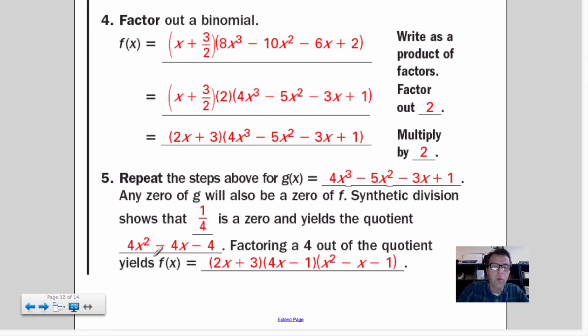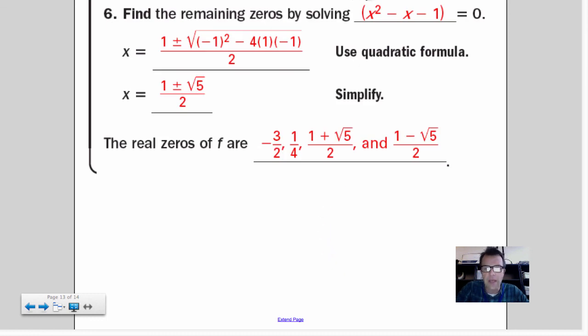They don't show you all the work, but they figure out that 1/4 is another solution. So that there's the second factor, right? Here was the first factor of 3/2. And now they've got another factor of, or 0 of 1/4. And finally, you're left with a quadratic, and the quadratic doesn't factor. So you should then say, hey, let's use a quadratic formula. They use a quadratic formula, and there are all 4 of your answers.